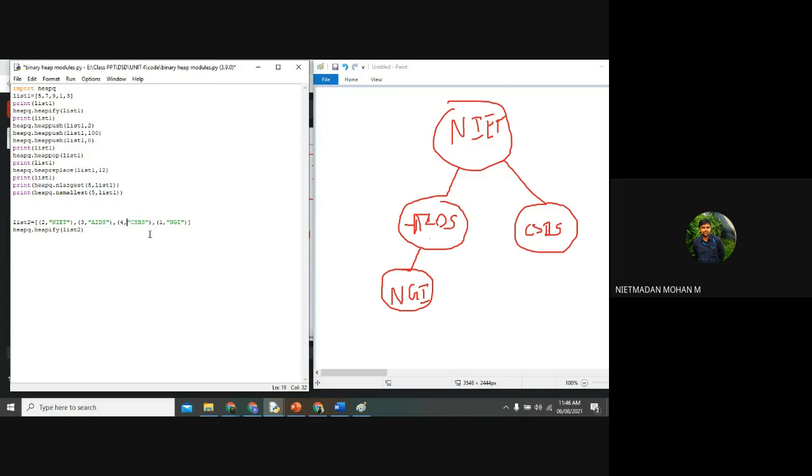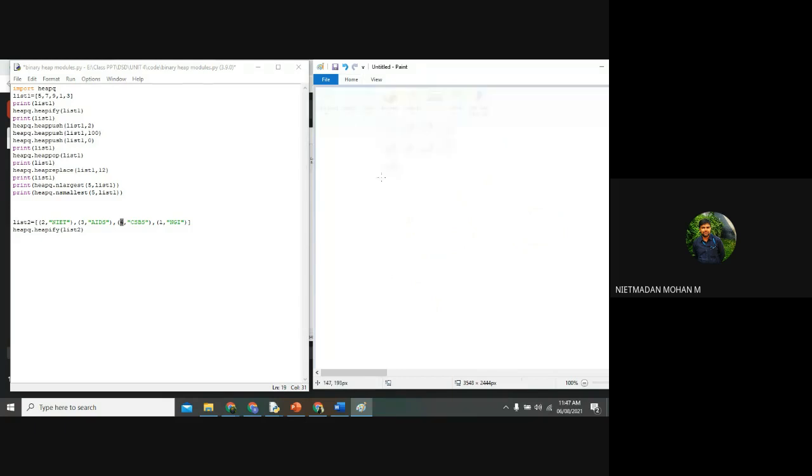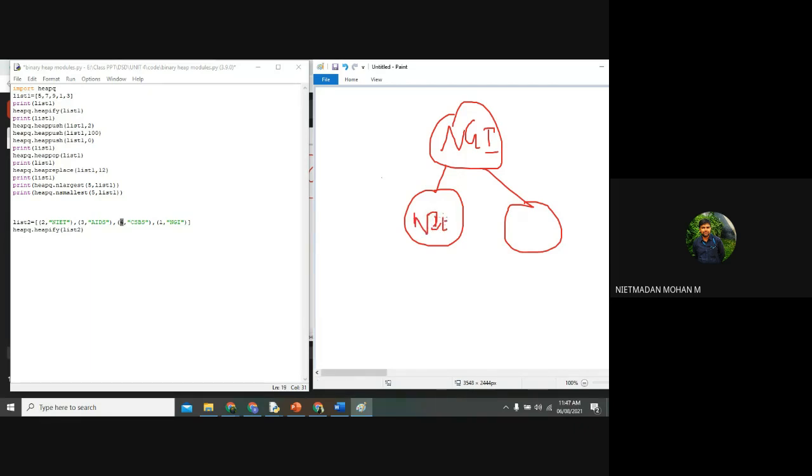So if I am giving this priority over here, you can do a lot of operations to insert. You can do an operation based upon the priority key that we have given over here. So after the priority key, what is my first priority here? NGI is my first priority, and second priority will be NIET. So it means I am giving a priority structure here, but I have not used an ordered element over here. But I have given a priority for each and every string that is to be represented in a tree. So second priority is NIET, third priority will be AIDS, and fourth priority will be CSBS.